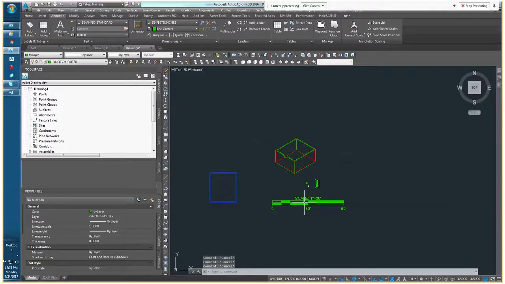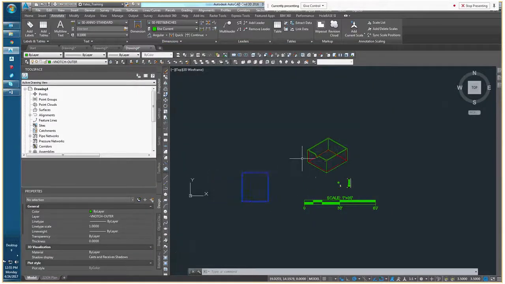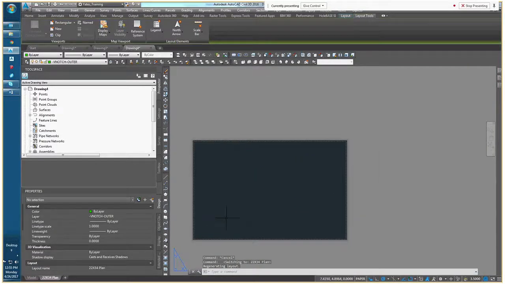Something to note about blocks, and this gets into one of the next topics on our list, and that is scale issues. Okay, and hopefully you'll notice that I'm trying to pepper or season my discussion of each one of these commands with standards and national CAD standards and discussions of how we do things and why we do things. So when it comes to scale issues, I'm going to go ahead and insert what's known as an XREF into this drawing.